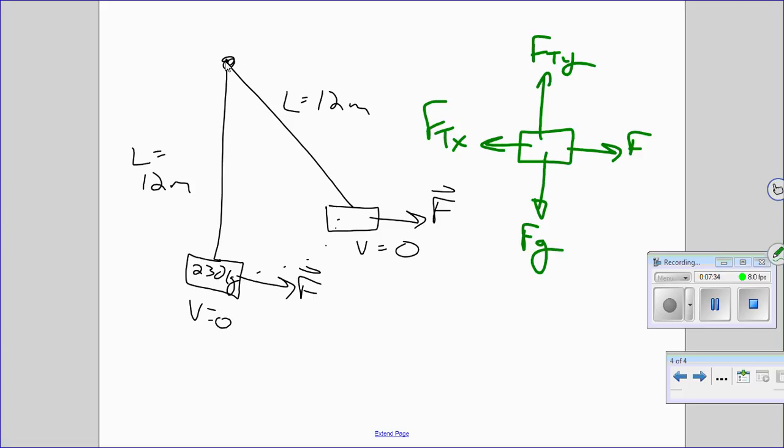So let's see. You got to do a little bit of, let me grab my answer key here, just because it'll have numbers in it. I don't need to recalculate stuff. But so the idea is I know this distance, so I can find this angle, right? Okay. And since I know FG, I know FY, and then I can use trig to find my x component, right? And then find F, right? Does that make sense? You guys, I'm happy to run through it if you guys want me to. Can you run through? Yeah. Okay. Thank you for being honest, because that was a mouthful that I just said. What do we got? Number 57, chapter 7.